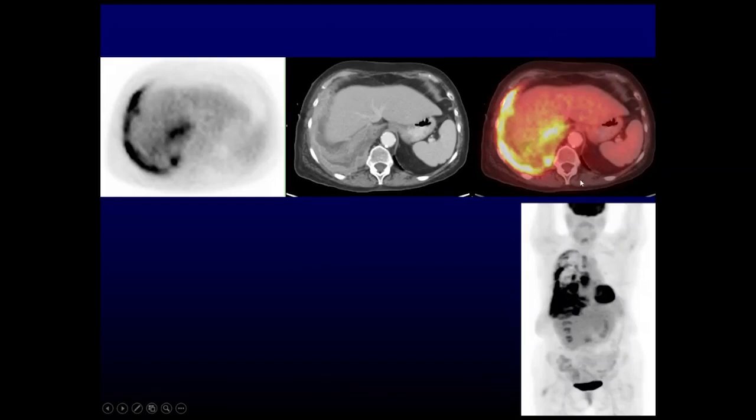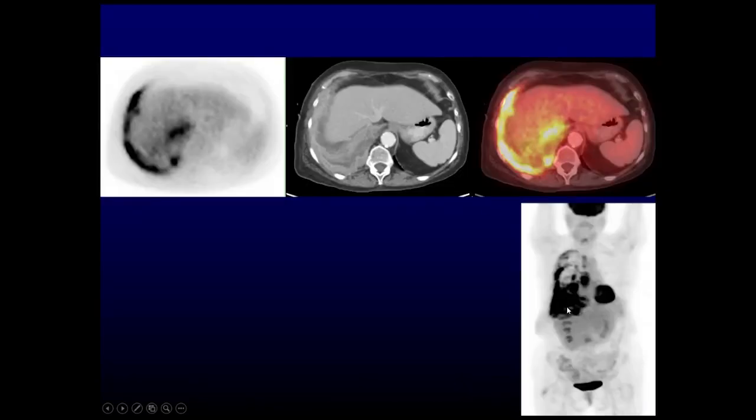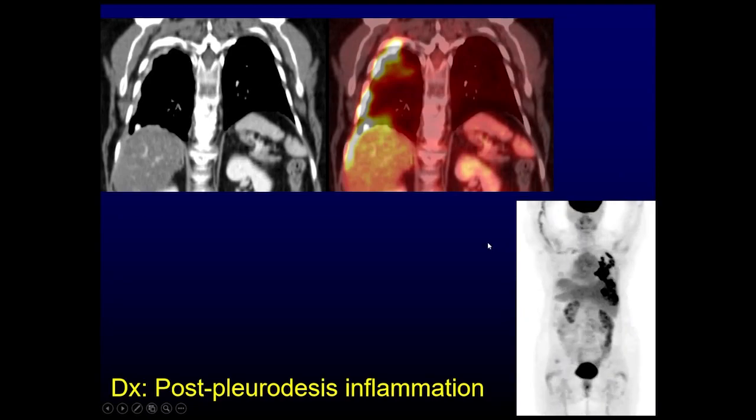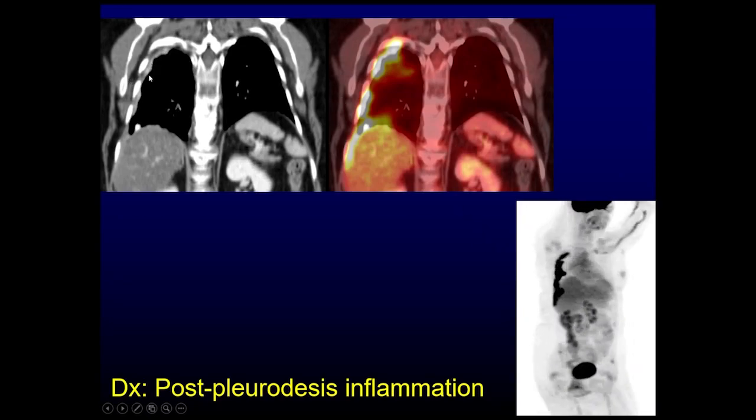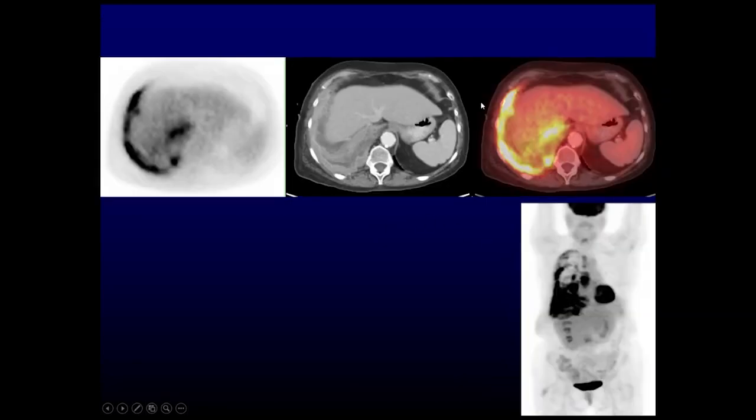compared to this, where we see, again, FDG avidity in the pleura. Looks exactly like the prior case on the FDG PET. However, on the CT, we can see the thickened pleura without high attenuation, as well as the presence of a pleural effusion demonstrating that the pleura is kind of angry. So this is almost certainly active pleural malignancy, whereas in the prior case, you see benign post-pleurodesis inflammation, and it looks exactly the same on the FDG PET.